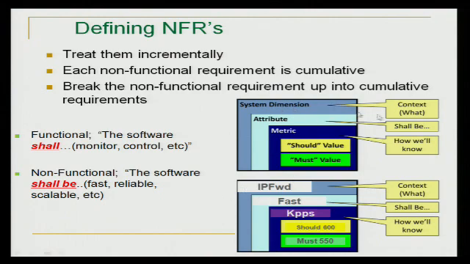So in the system dimension, the what, I've got a requirement today that I have to be able to do an algorithm called IP forwarding at a certain rate. IP forwarding is just, think of packets on the internet coming into a router, and the router has to be able to determine where it's going to go next and then forward those packets onto its next destination. Okay? Does that make sense? So IP forwarding, just essentially, it's the algorithm that does that. A little bit more difficult than that, but that's fundamentally what's going on.